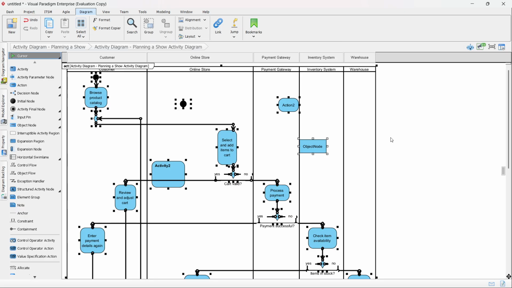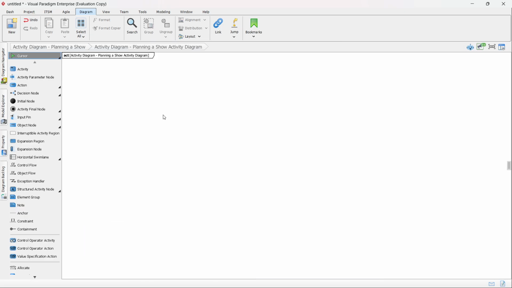However, if you decided to start from scratch, no AI, no templates, you could go and just start dragging things on here from the left. And of course, you have activities, actions, you have your initial nodes, and then here you have different expansion regions. There's a bunch of things, and you could then just connect these using these lines over here. And that way you can create your own unique diagram. Of course, you could use maybe some ideas from the web. You could use maybe some AI chatbots to help you with the ideation of what you can create. But essentially, this is how you make your own.